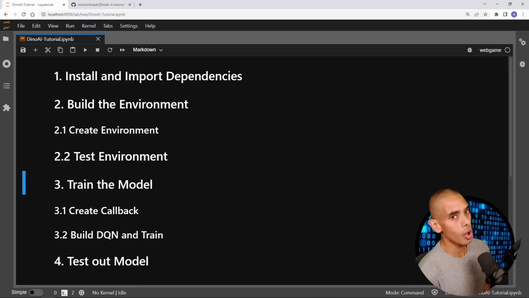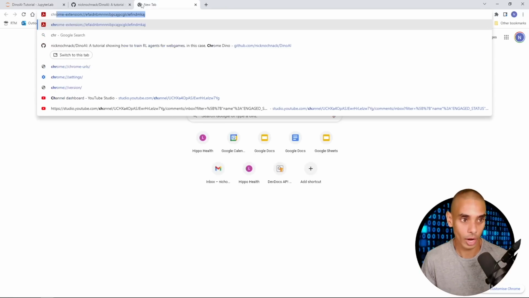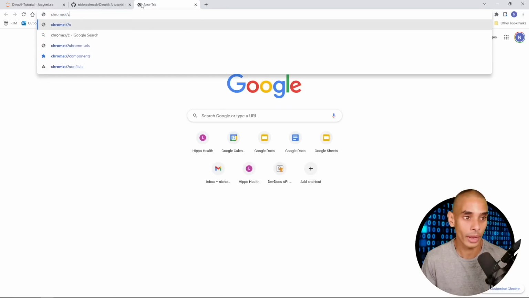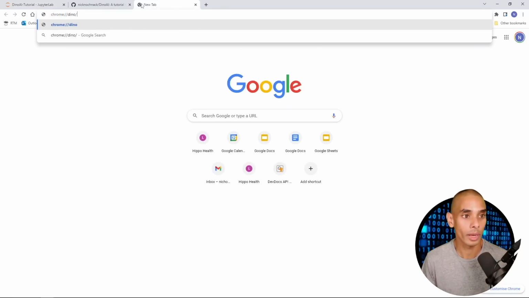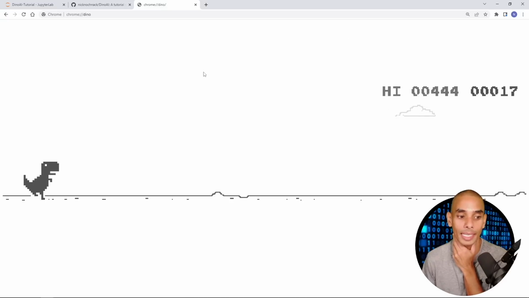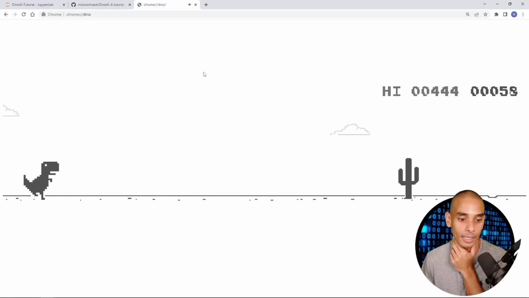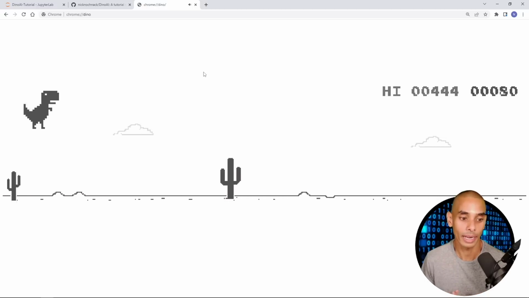Let's get coding. Alrighty guys, so we are going to be building our very own Chrome Dino AI. Now we're going to be using reinforcement learning for this, and ideally the end goal should be that we have some sort of model that is able to play the Chrome Dino game. And if you don't know what I'm talking about when I say the Chrome Dino game, you can go to chrome:// and it's pretty much this game. The goal is to get the dino to jump above the little cactuses, right? You sort of get the idea.